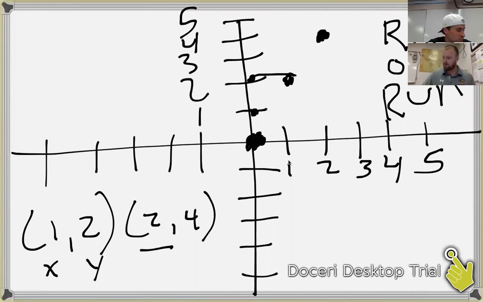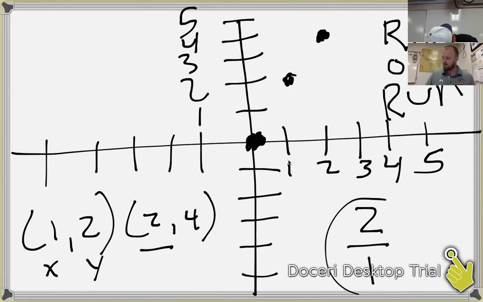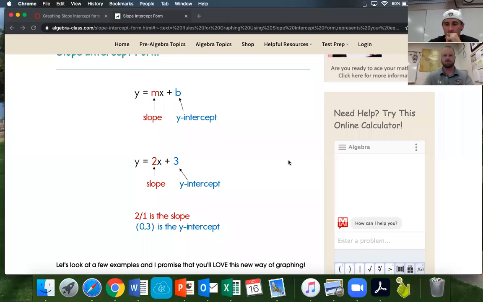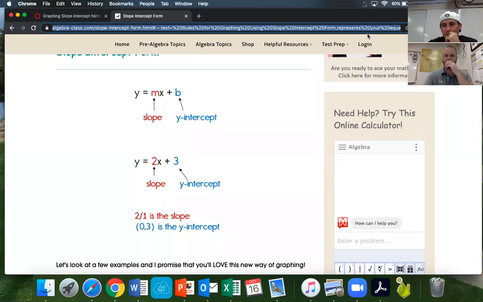We ran over 1 spot, okay? So our slope in this one would be 2 over 1. Why? Because I went up 2 over 1. Rise over run, up 2 over 1. Does that make sense? If it's not, I have to get out of here to be in the chat. Rise over run is kind of an important part of it. Okay, some people, yes.